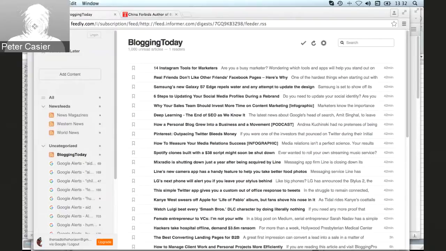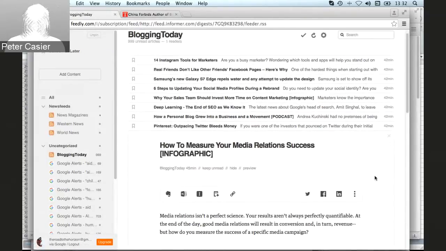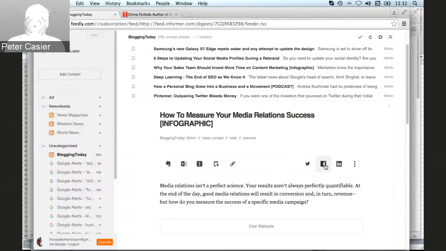The way that I use it, if you go to Feedly and you read an item, for instance, let me read an item here. I can share it through the Twitter and the Facebook accounts. Normally, when you click on it, it will ask you to log in to your Twitter or your Facebook account.